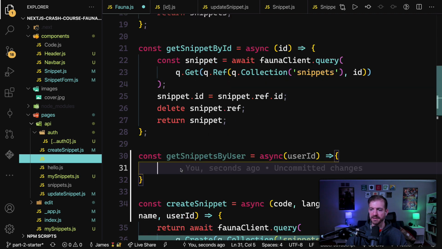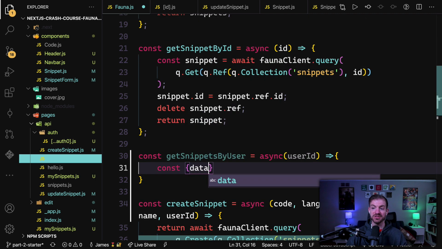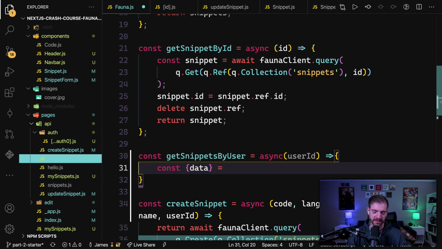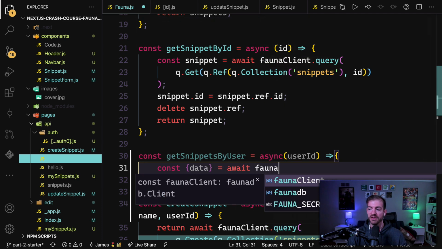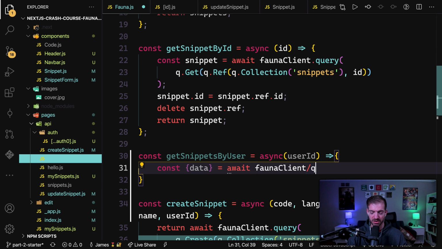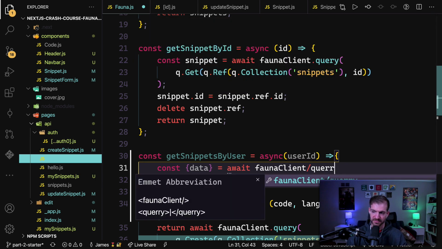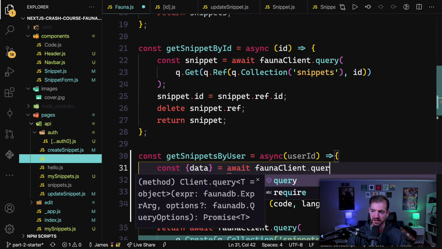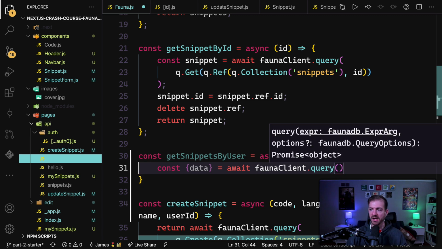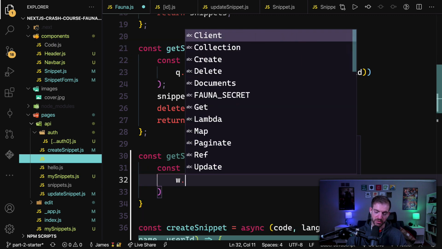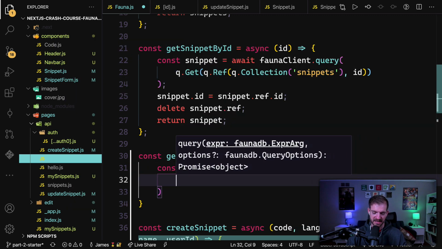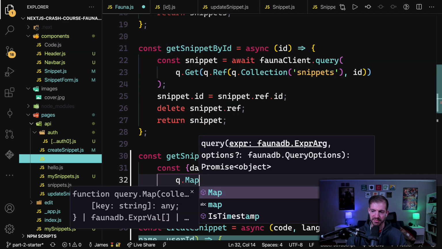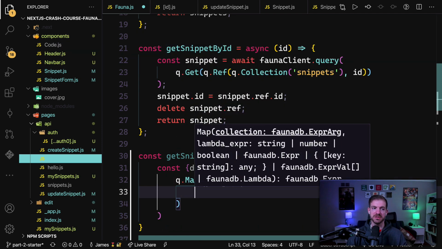The way we're going to do that is we're going to destructure the data property from what we get back. We'll call the Fauna client and call query. We want to run a query in Fauna. For each piece of information, we want to call q.map, so we're going to map through each one. What information are we going to map through?